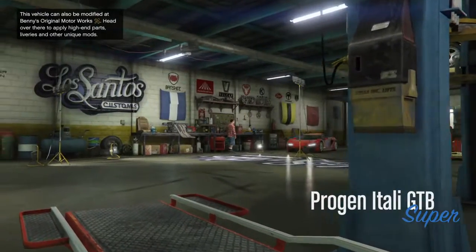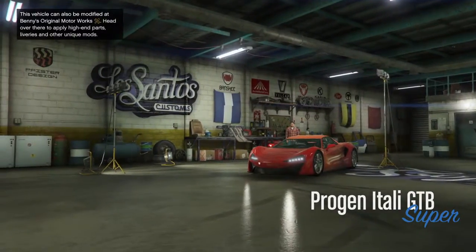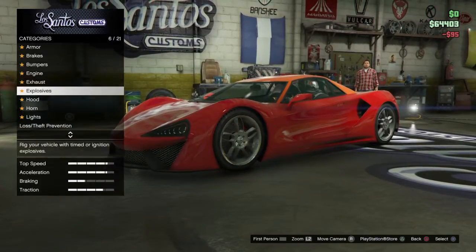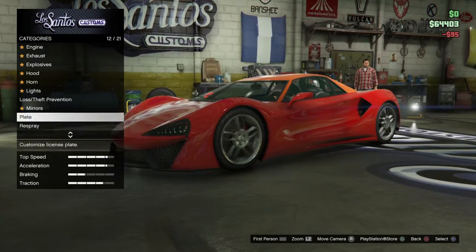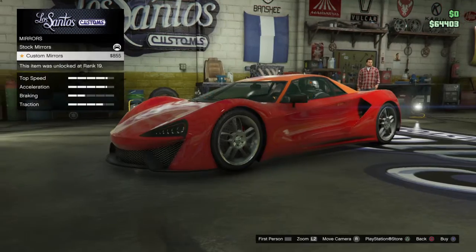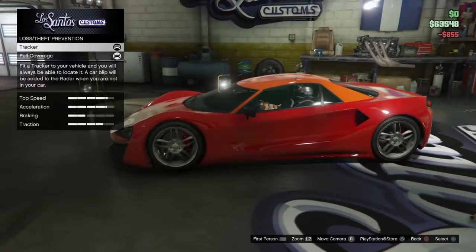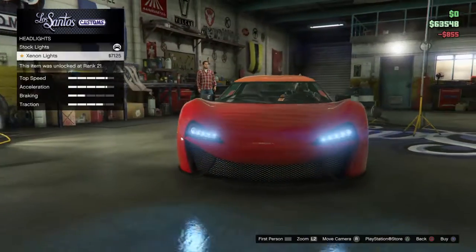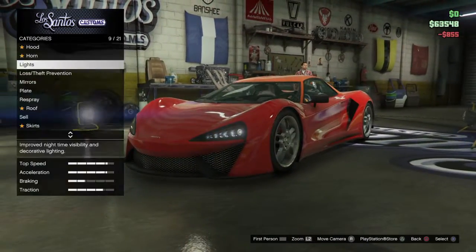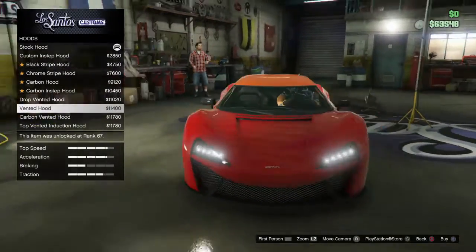Here for the magic touch? That should do the trick. How much is it if you sell it? 730. Mirrors? You could customize the mirrors. Yeah, I'll get those. Yeah, I'll get that right now. Oh, dang, it has a lot of stuff for the hood.